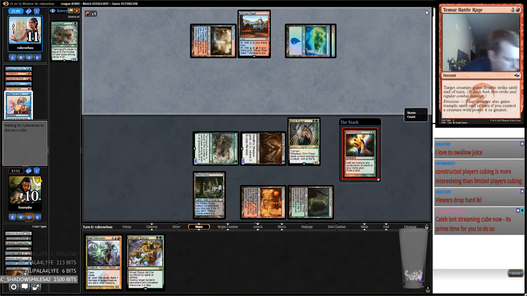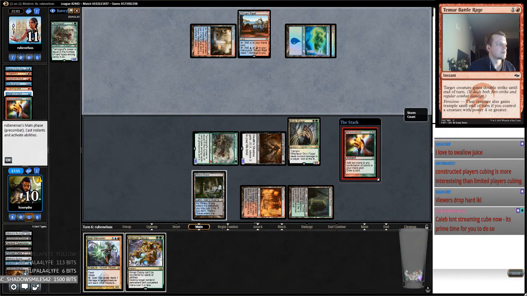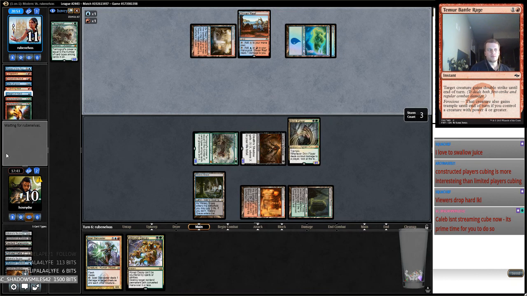Oh, I'm gonna grab a beer. Because we're married. I guess having Caleb not streaming Cube is good. Like, JB Topples is streaming Cube, and she's going to get a lot of the casual viewers. We'll have to see. We'll have to see.